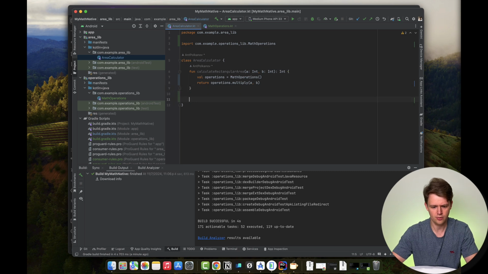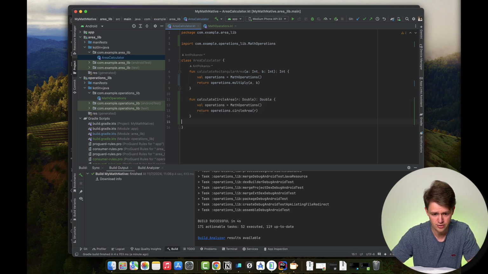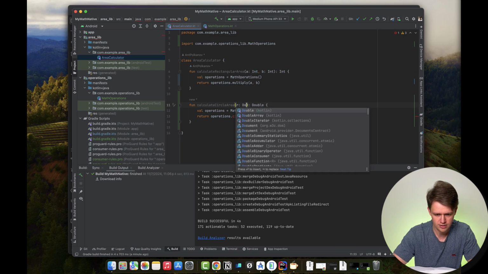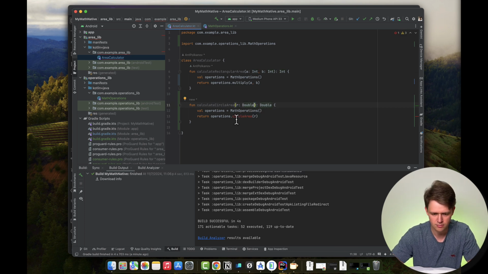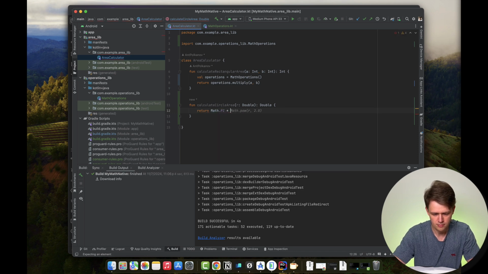So in our area calculator, I'll create a function called calculate circle area, and it will accept doubles, and we just multiply pi by square of radius. Let's build it again.